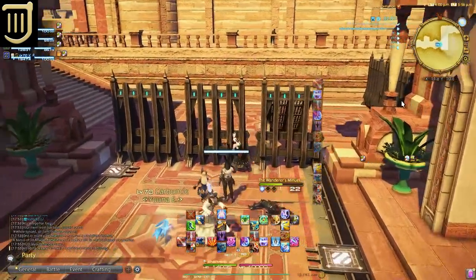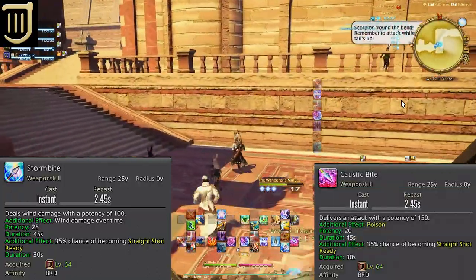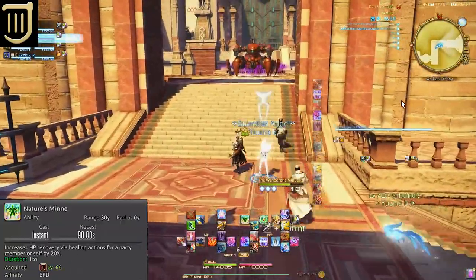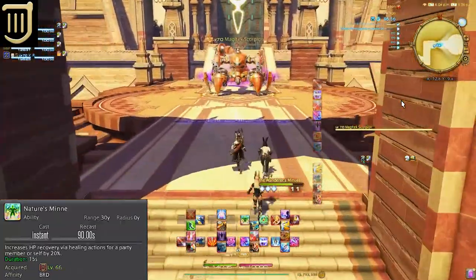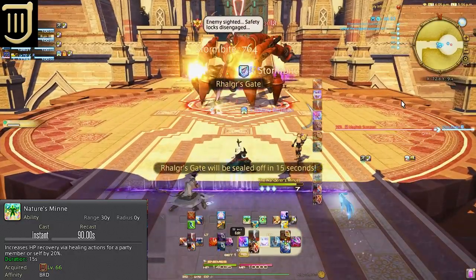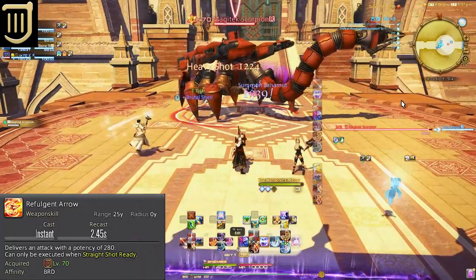From here, we get our upgrades to Windbite and Venomous Bite, which are Stormbite and Caustic Bite. Cool, more damage. Nature's Minne, another support ability for increasing healing recovery via healing actions. Another great ability for tanks on big pulls to help the healer with some improved healing. We get an upgrade to Refulgent Arrow from Straight Shot, so you'll just use this when procced, with Heavy Shot.